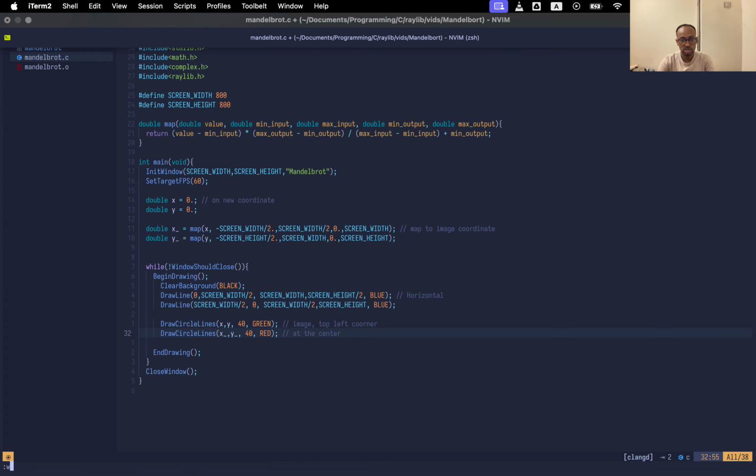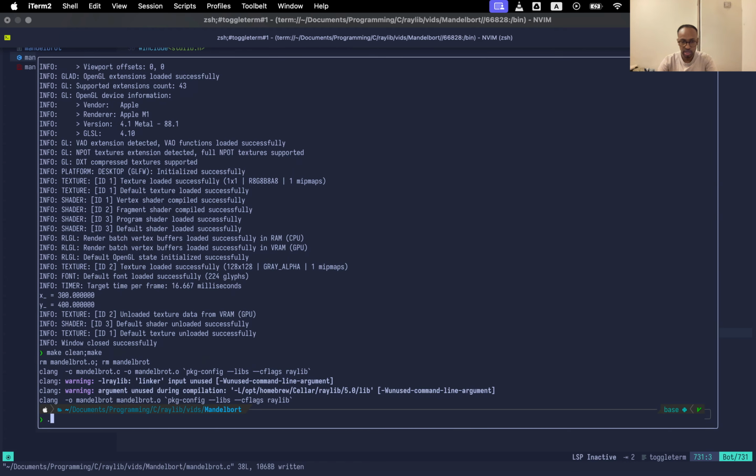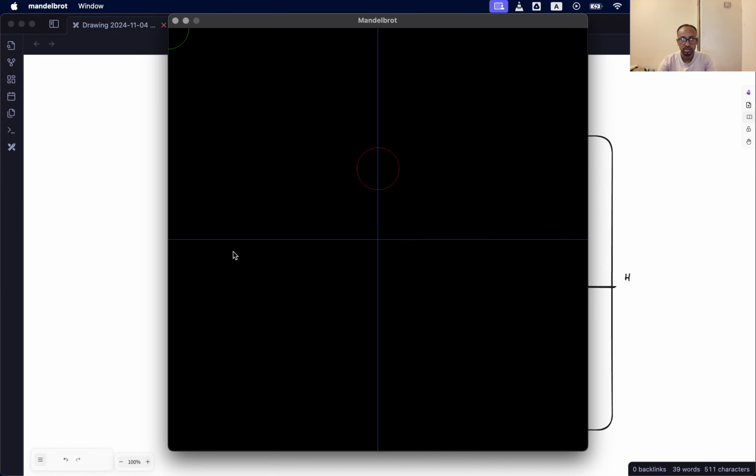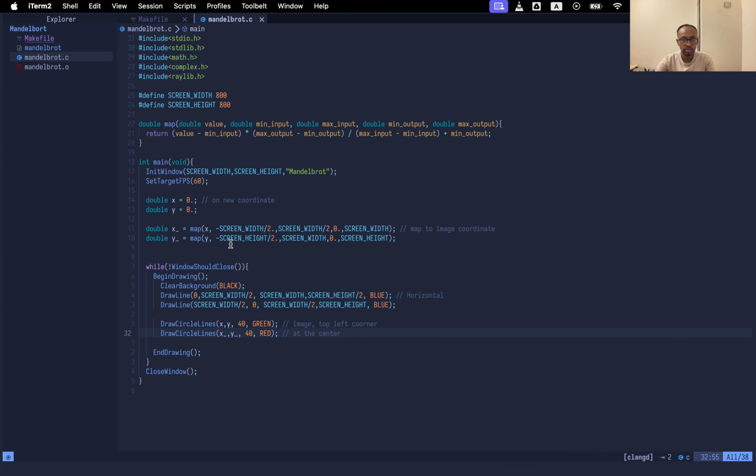So our red circle. So let's compile it. Zero, 0, positive screen width, sorry, screen height over 2.